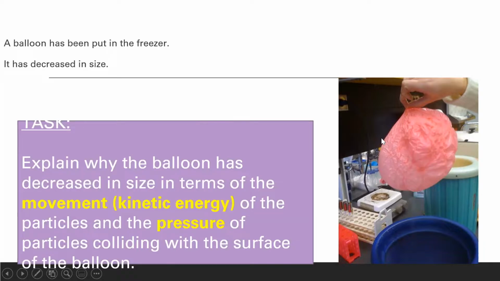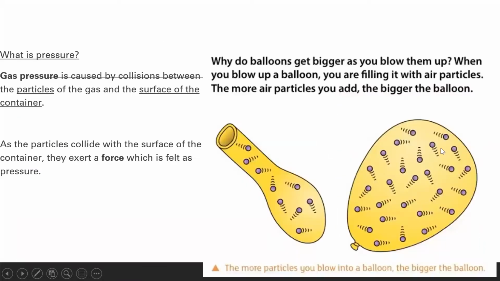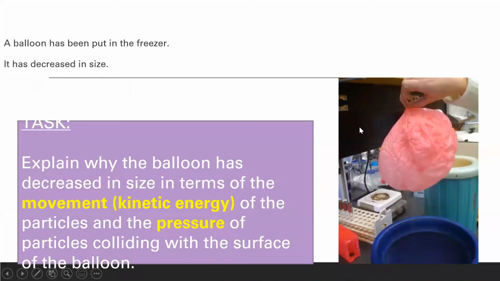So if you cool down the particles inside the balloon, let's go back one, if you cool down these particles, they'll actually move less. They won't stop moving, but they'll move more slowly, and they'll hit the sides with less pressure. They're still moving though. So it's actually that reason. If you heated up the balloon, it would probably burst.